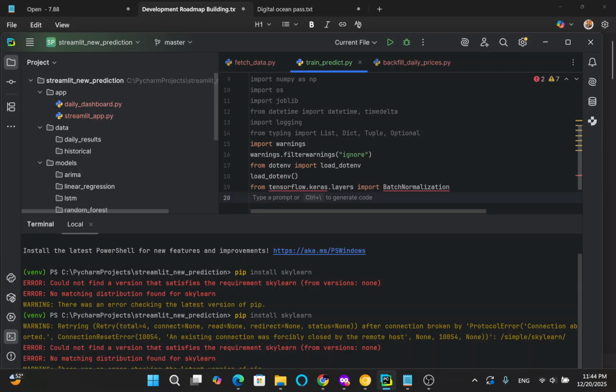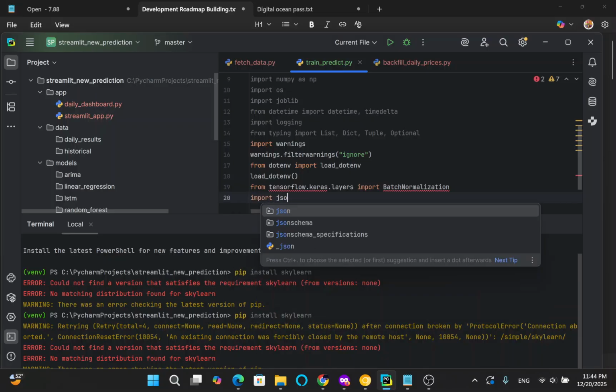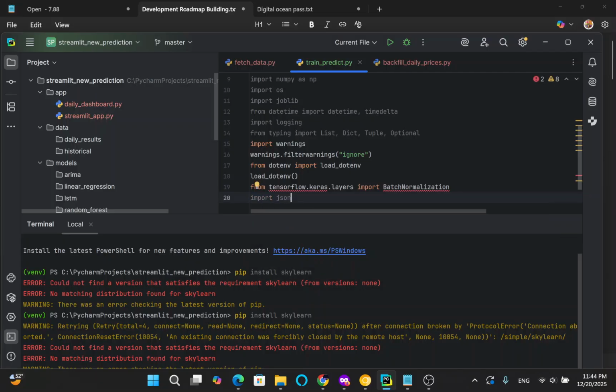This we are going to use inside RNN and LSTM to stabilize their training. We are going to import the json module for readability of structured data.